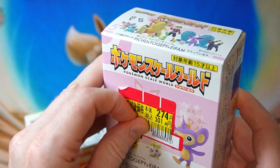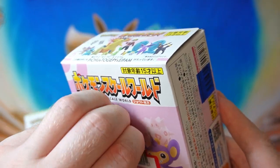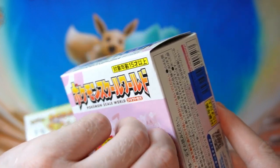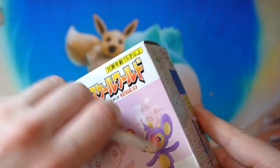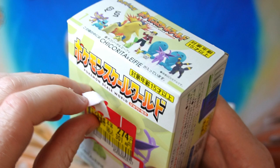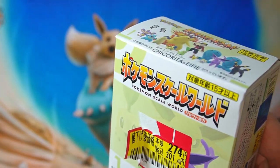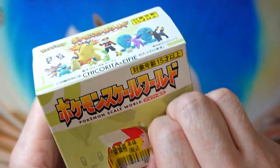I want to see if I can take this price sticker off because I want to see what the box actually looks like — it's going to be one of these difficult things to remove. I could have done this before the video, but I chose not to. There we go. I just wanted to show you the price. They were half price, which is why I bought them — I thought that was a pretty good deal. I knew these stickers were going to be a pain to get off, so I thought I would share the pain with you guys, or you can just skip ahead in the video.